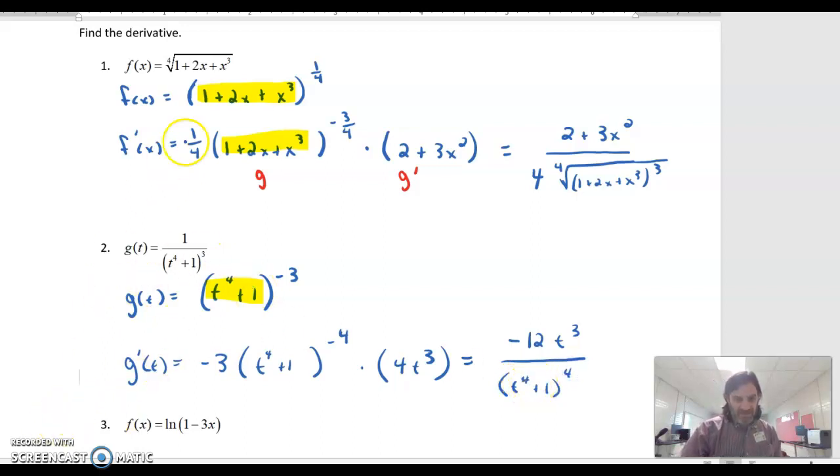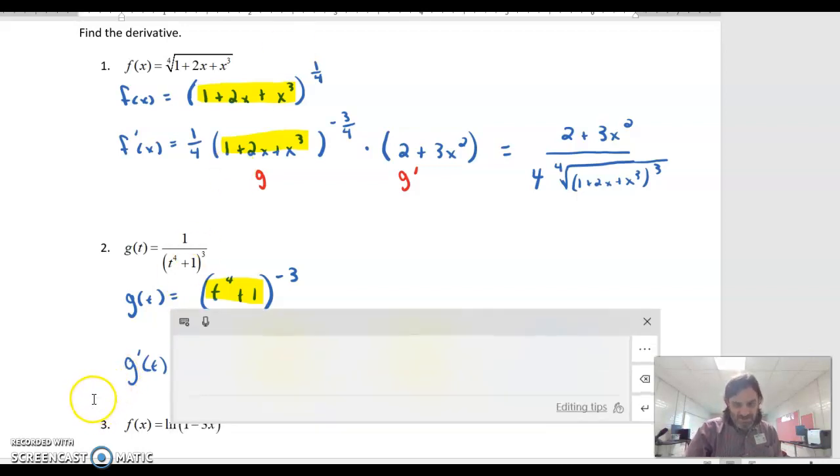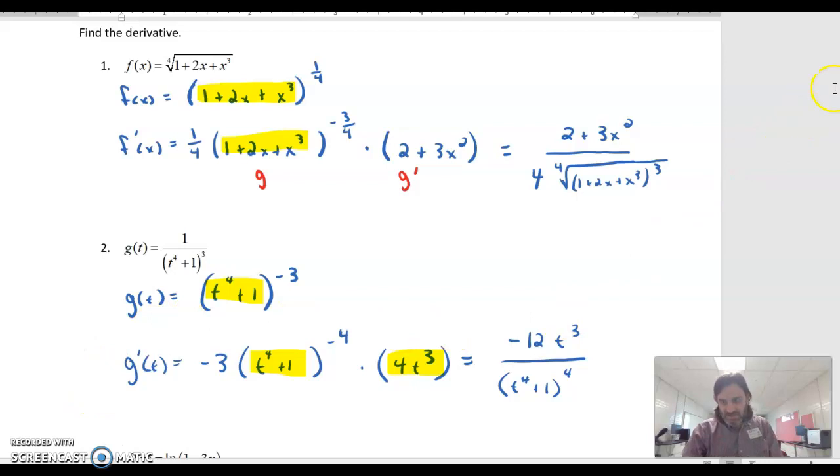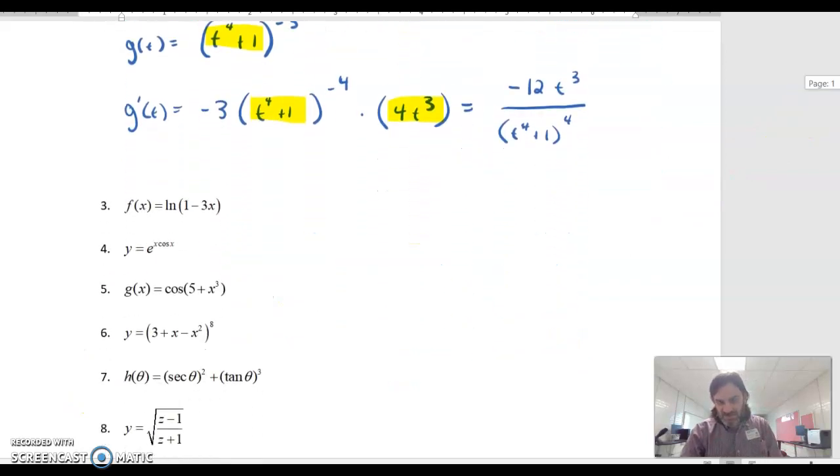Alright, so hopefully that one works out well for you, but whether you clean up or not is up to you. Let's highlight the u part. There we go. Alright, let's sneak another one in here, and let's go down the page a little bit.